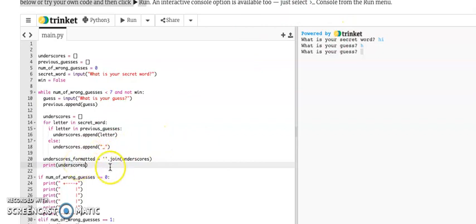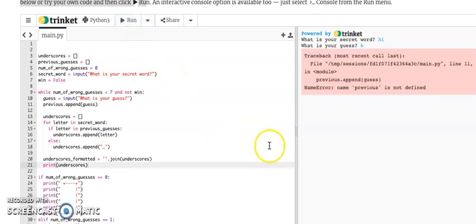So how this code works, let me explain how this code works. So first let me show you how this code works. So secret word hi. H. Okay then. Oh, I messed up. Wait, what did I do? Okay, hold on. I messed up in line 11.